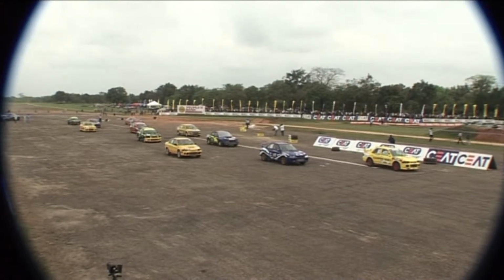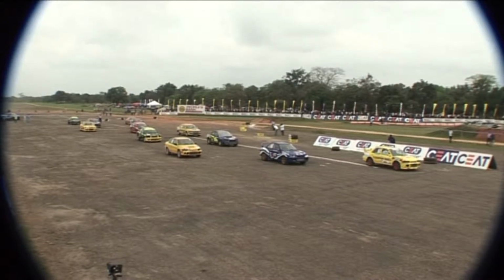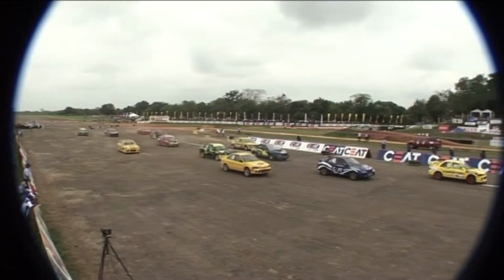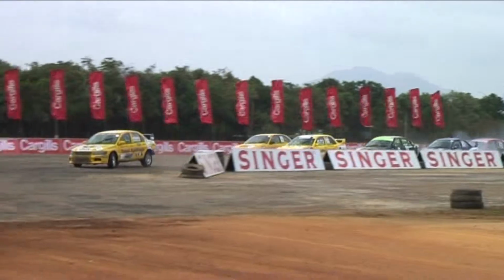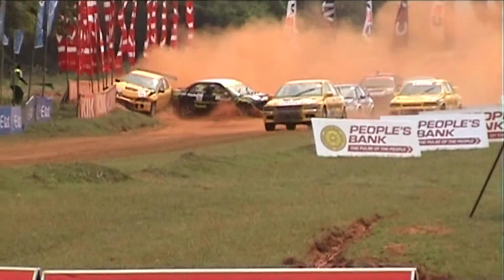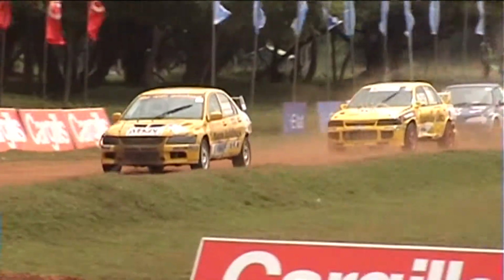Then we saw the first race of the big guns, the SLGT class. The sheer speeds these cars can achieve are always extremely challenging on tight courses like this, and the mixed tarmac and gravel surface demanded extreme focus from the drivers as well. As you can see, there was a significant incident on the first corner itself that quickly collected other cars. As a result of this, the race was restarted.